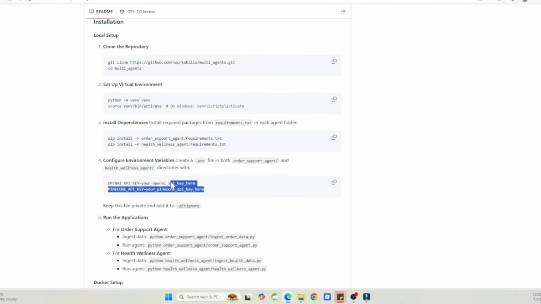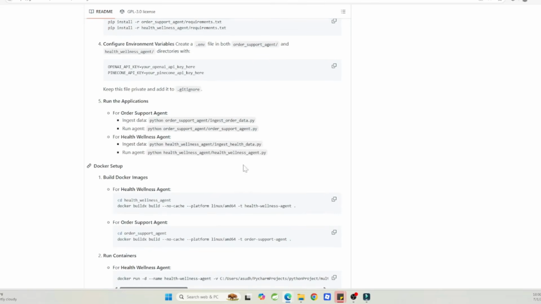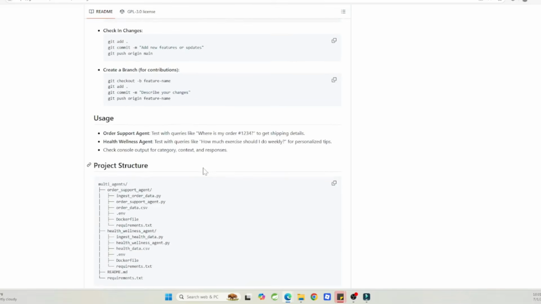Yeah, this is the key thing. To run our application, we should have an OpenAI API key and a Pinecone API key. As I mentioned, you can get them from the OpenAI platform website and Pinecone.io, and this is the command for running the application. You can run it not only from PyCharm, but also from the command line, and also from Docker. We have the Docker script also; if we run this command, it will create an image and you can run that. And there are further commands you can go through.